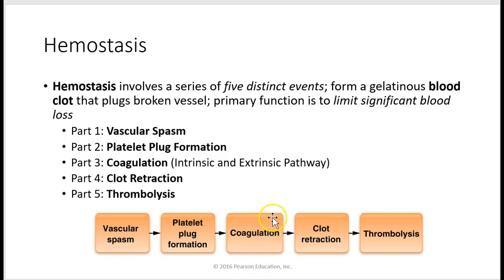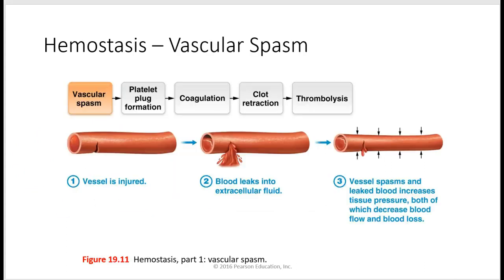And then, of course, once that clot is formed, on the back end of that clot, the endothelial lining of the vessels begin to heal themselves. And once they're healed, we don't need this clot anymore. It breaks off, and we have clot retraction and thrombolysis. We got to break up that clot. It cannot stay a clot in your bloodstream. So let's go through some slides and look at this. But this is what you want to know for the test. This is the basic sequence of what you want to know.